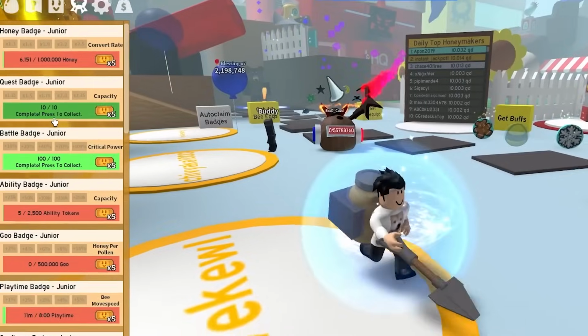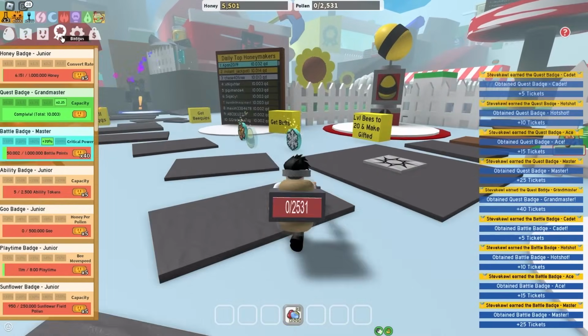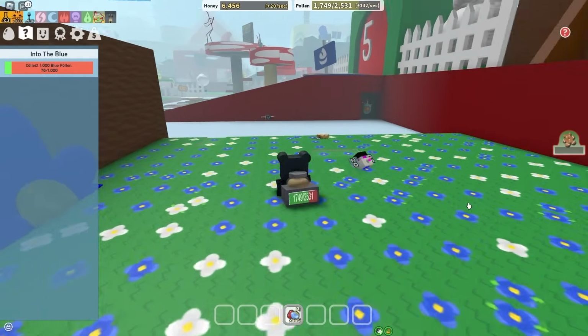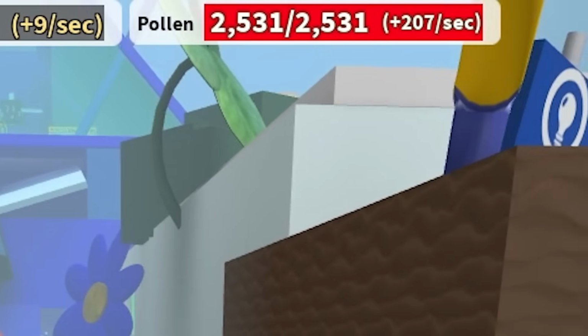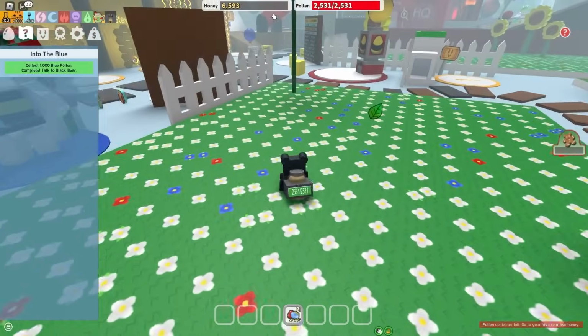I also realized that Onett gave me all these badges for free, so take what you can get. I might as well claim these. And now I get a little more capacity. We can easily do some blue pollen here. Come on, digital bee. Just collect pollen once, and then it's pretty much done. Okay, there we go. Yeah. 2,600 pollen that one of my bees got from collecting flowers. I don't even have that much capacity.